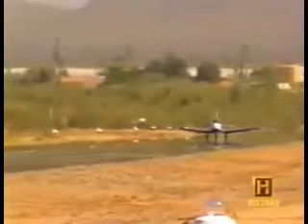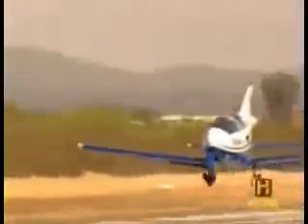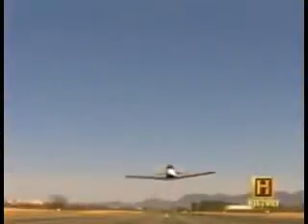When he built the jet, he had no idea it would become famous for being piloted by Bond. The airplane's fully aerobatic, and we can do all types of loops and rolls, fly upside down. We even have maneuvers in airshows where we stop the airplane and back it up in the air. It just goes straight up like the world's largest lawn dart — you throw it straight up, it stops and flips over and comes back down again. You don't see a lot of jet airplanes doing that.